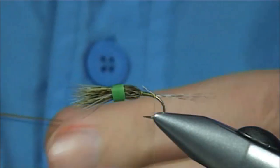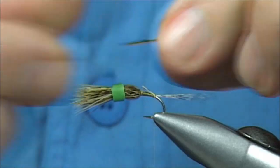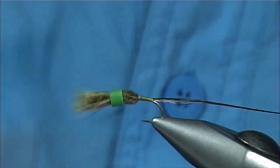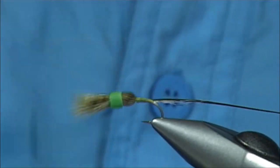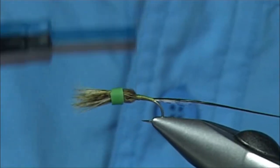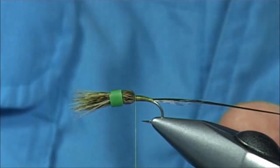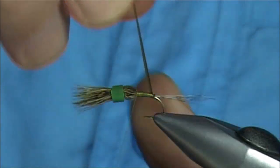Now for the body, a dyed olive quill, stripped herl, peacock quill. Just offer it to the side, wind my thread up. Now I'm going to come into the stem slightly with the thread. Just build up the thread a wee bit so you form that taper. Do that. I'm going to use some super glue which will help protect the quill onto the thread, and then you can either rib it or have it in touching turns.